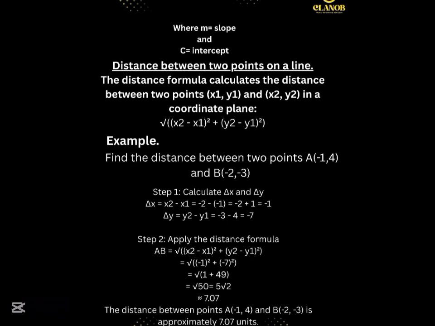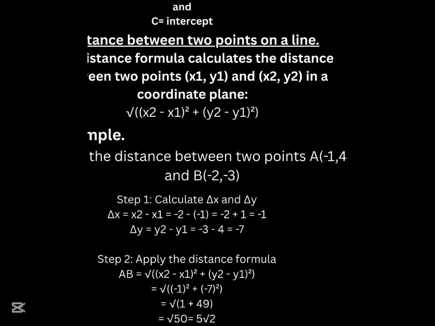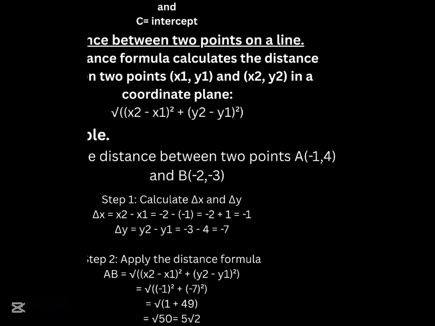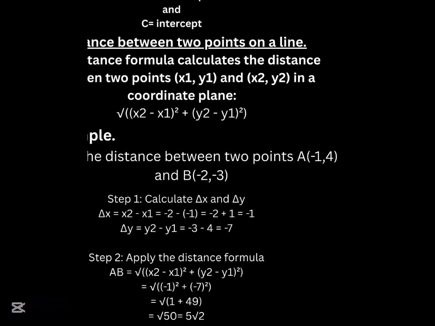So we have a very clear example here where we are asked to calculate the distance between two points. The first point given to us is (-1, 4), and the second point is (-2, -3). Representing our formula, the first thing we want to do is find the change in x2 and x1, right? The value of x2 is -2 and the value of x1 is -1. Working with your signs very carefully, you should have -2 plus 1 giving us -1. Change in y, y2 minus y1, is -3 minus 4, which gives us -7.